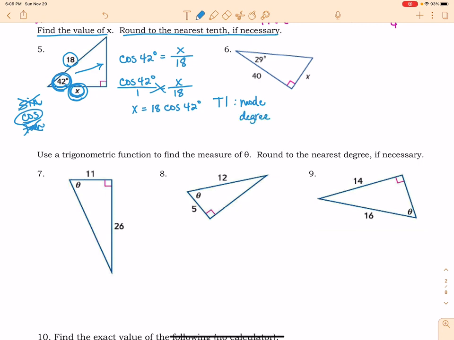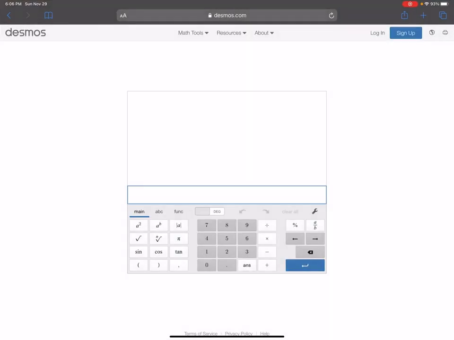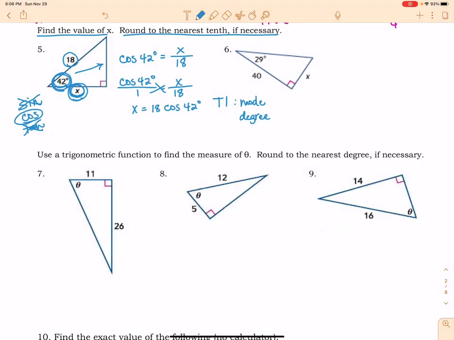Okay, so now I'm going to go to my calculator and type in 18 times the cosine of 42. And that's what I get. I get 13 point blah, blah, blah. So I am rounding to the nearest tenth, so that is 1 decimal place. So I'm just going to round that 3 to a 4 right here after the decimal. So I am going to go back in here and write that x is approximately, well, I'm just going to write equal, but it is approximately because we're rounding, 13.4. And of course, I've not given you any units here, so I'm just going to write units.